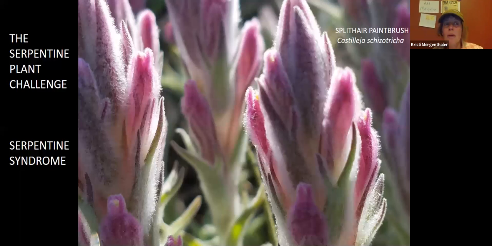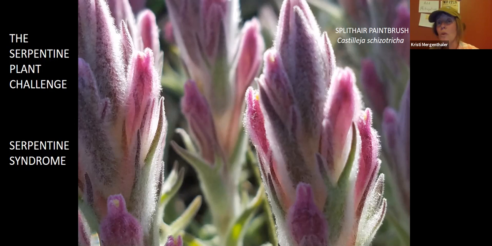And many of you have probably heard this recipe. Why is it so hard to grow in serpentine soils? One, the nutrients are low. Nitrogen, potassium, phosphorus, all those things we put in our gardens are very low. And especially calcium, which plants need for cell maintenance and photosynthesis. And in particular, the calcium magnesium ratio is not good for plants. Too much magnesium, not enough calcium. Also, most serpentine soils have heavy metals in them that can be toxic to plants. So chromium, nickel, cobalt. Chromium actually isn't as big of a problem as nickel is. It's a little bit more stable in the soil.